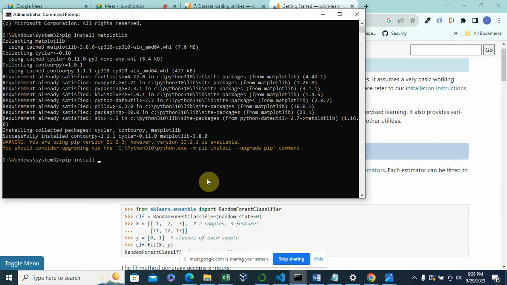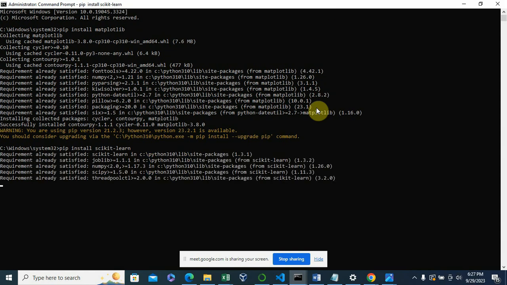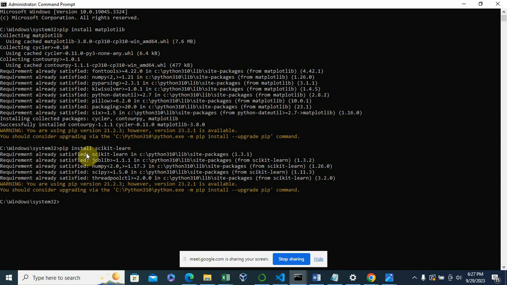If you have it installed before, you will see "requirement already satisfied". But if you don't have it, it will install all that is required: joblib, NumPy, SciPy, Scikit-Learn, everything will be installed.